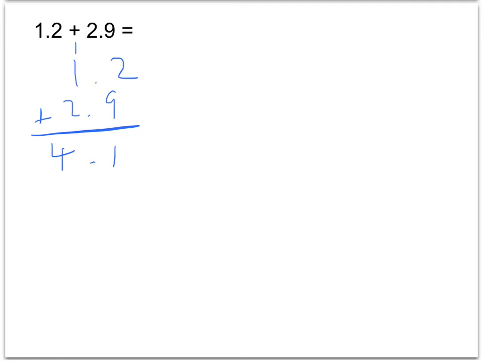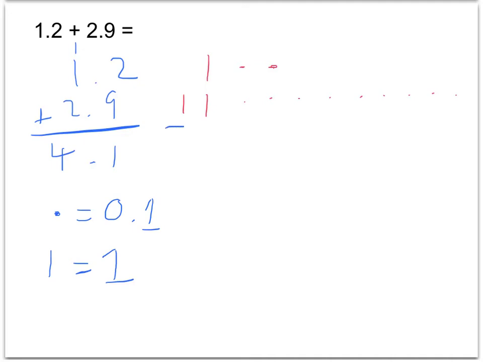So let's draw a picture of these two numbers to illustrate what we just did. When we drew pictures of decimals back in chapter 1, we drew similar pictures as with whole numbers, but we define things a little differently. In our picture, let a dot equal the number 0.1. And then we're going to let a bundle of 10 be a straight line, and that's going to represent the number 1. So 1.2 means we have one bundle of 10 and then 2 individual dots. 2.9 means we have 2 bundles of 10 and then 9 dots.